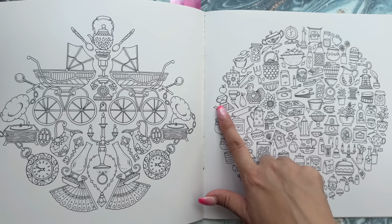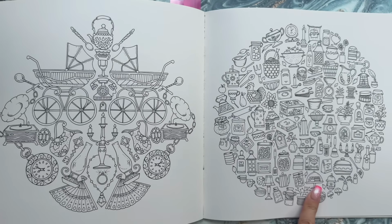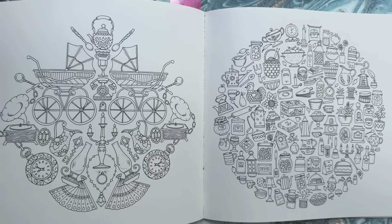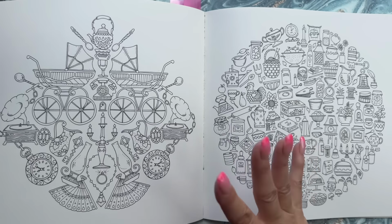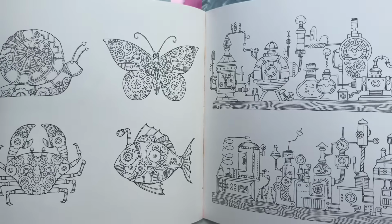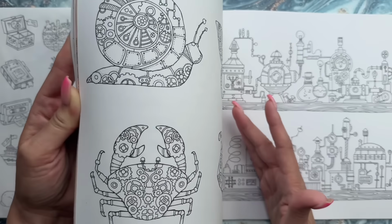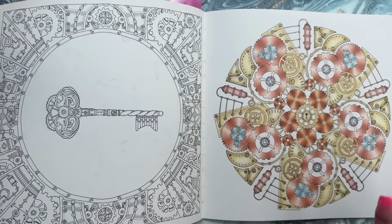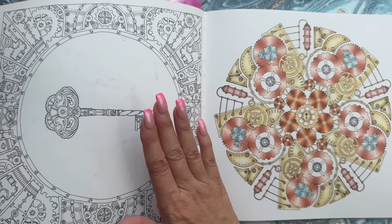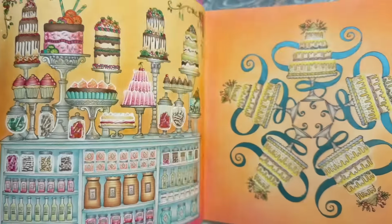You know what, once you get into it, it probably actually doesn't take that long. So if you colour all the metal elements first, and then have a look at what's next. Maybe have a colour palette of three or four colours in mind to start and see where it takes you. Metallic objects. I'm not a big steampunk metallic fan. This one would be good to colour to get the double page completed.